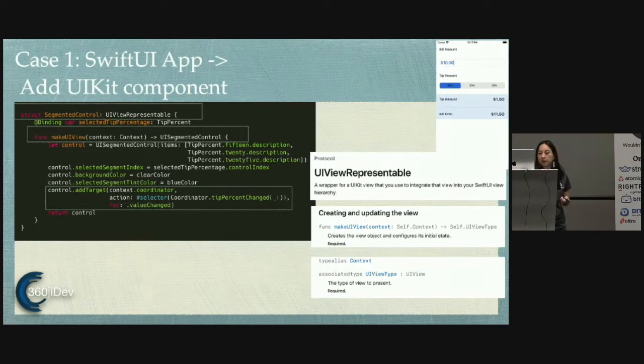Notice how we add the target action to the UISegmentedControl inside the makeUIView function, just as if it was a regular UIKit component. Notice also how the action function is defined in something called a coordinator, which I will explain in a little bit.